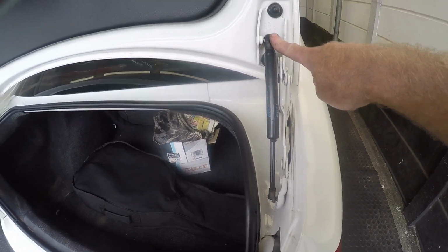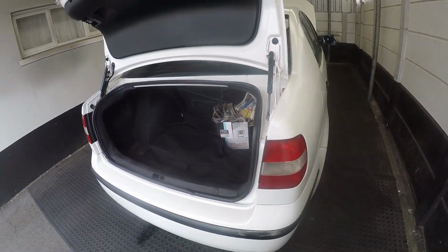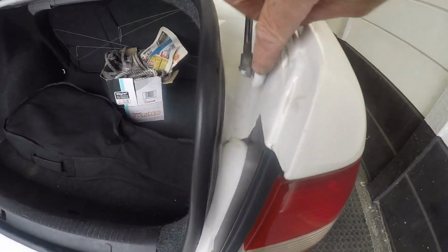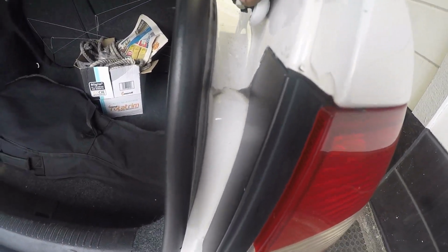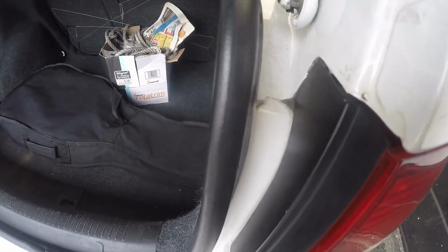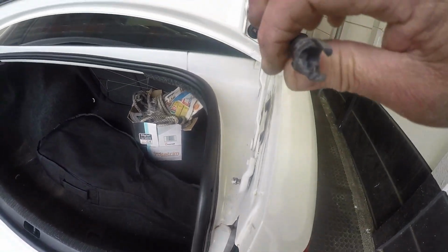So we have a minor problem with this boot strut. We are on the back of the Polo. As you can see, the socket joint is broken there. The back piece is broken out.